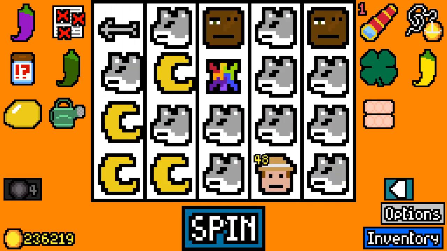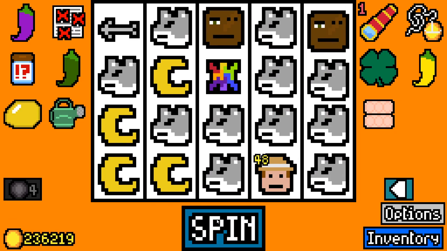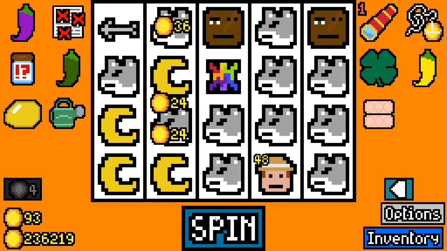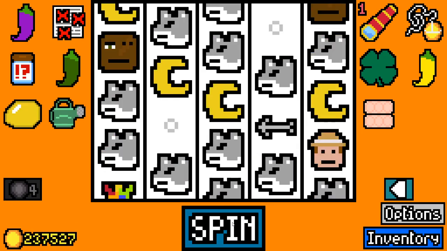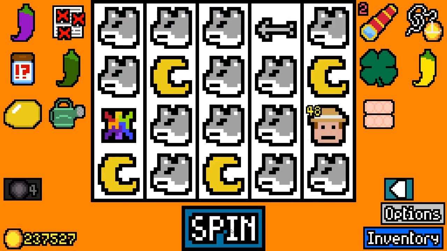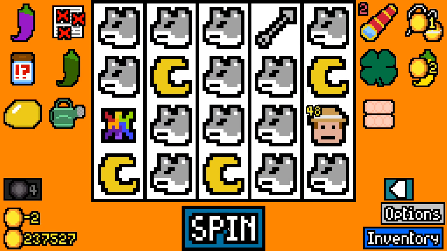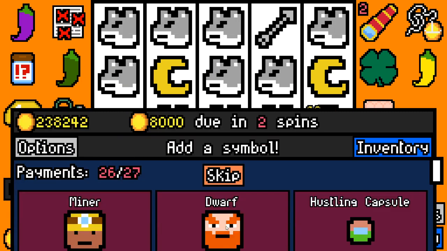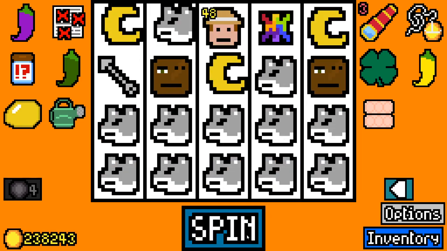But symbols for us, we get nothing good. We don't get good symbols ever, unless we get lucky capsules, but they're really rare too. When was the last time we had one of those? That's a hustling capsule. You got me there for a moment. You had me thinking. But I know better. Okay. Also, the placement of the wild card has always been so good.